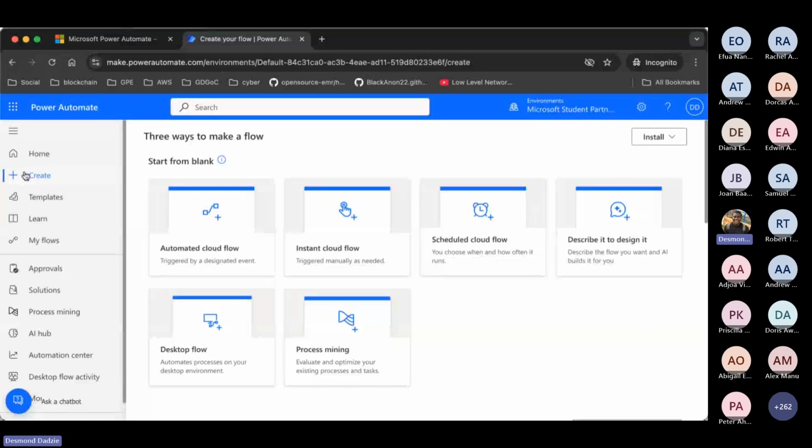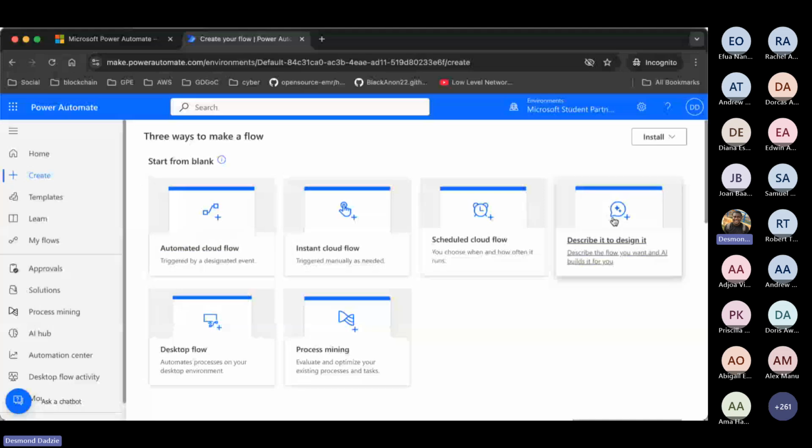You also have the scheduled cloud flow, where you can choose when and how often a particular flow would run. And we have Describe it to design it, a feature where AI has been embedded into Power Automate to help you build awesome flows that help you achieve efficiency within your business.